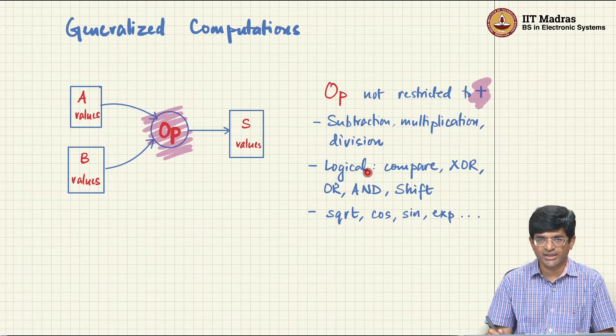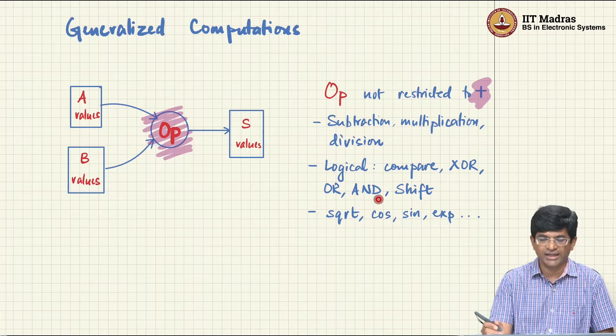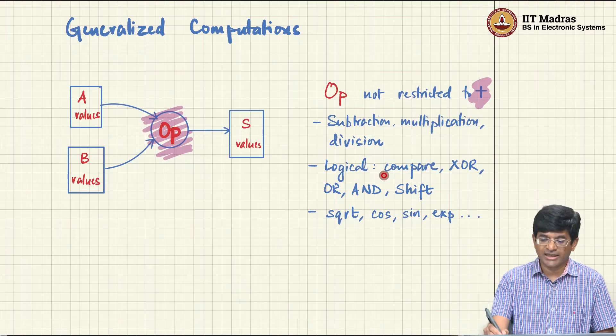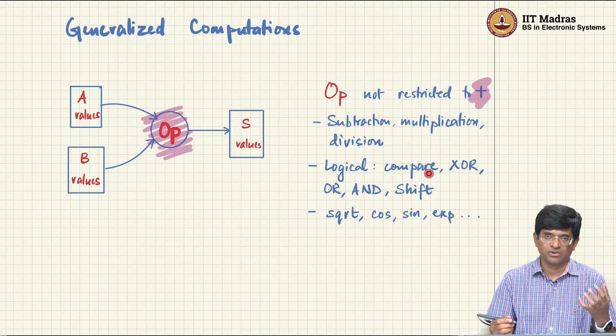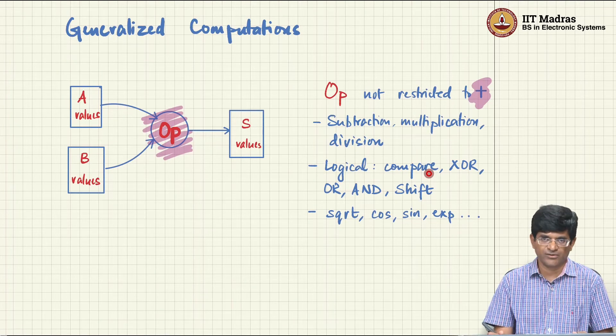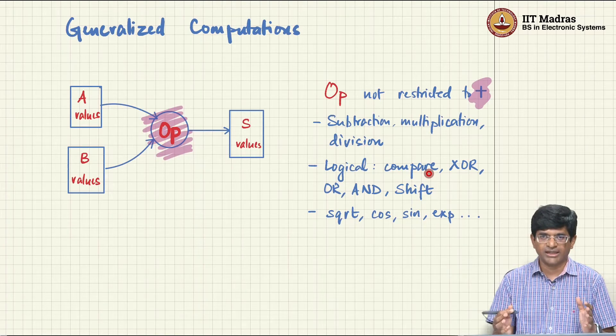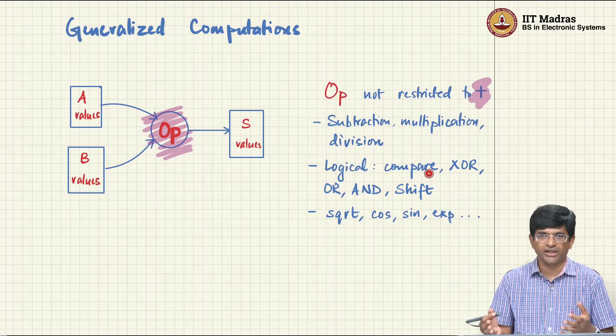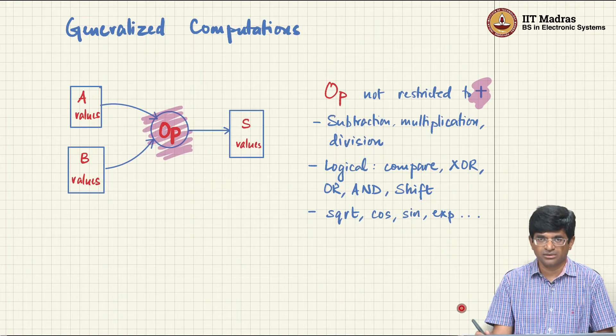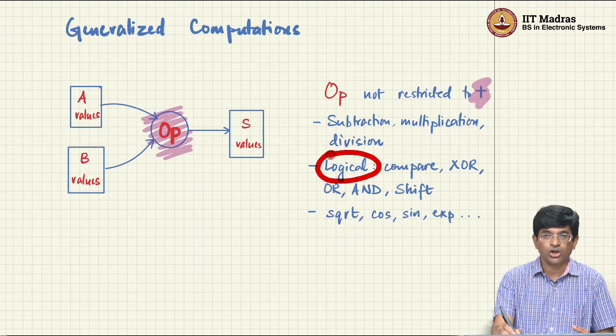Those of you who have already done a course on digital logic systems might recognize that there are terms like the XOR function, the OR and AND that would normally be called Boolean logic. Apart from that there are also things like comparisons - is one number greater than another or less than another or equal to another. Those are also logical comparisons. And shifting, which is actually something very specific to how we represent numbers inside a computer, but is something that we will make fair amount of use of later. All of these are broadly classified as logical operations.